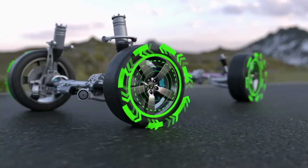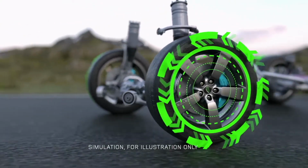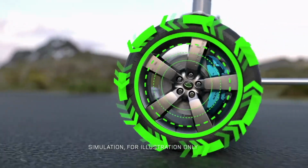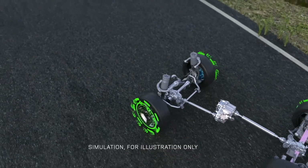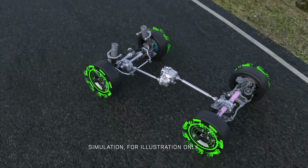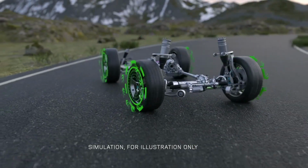But now for the really clever bit. Once in the slide, traction control manages the amount of engine torque to keep the wheels slowly spinning, generating grip whilst allowing the car to slide. The traction control and rear EDIF are calibrated in harmony to maximise the tractive and steering forces at all four corners, whilst maintaining the slide.